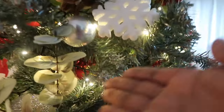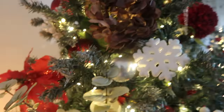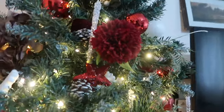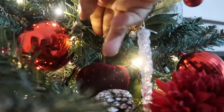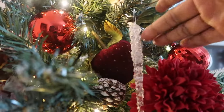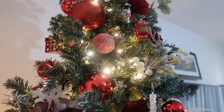Like when you come in, when you look at the tree, you just don't see. I don't know how to explain it, but I watch all these people that decorate Christmas trees, and they did explain, like, you need to stuff things inside so the tree really looks nice. Look at this ornament. I definitely know I picked this up from the charity shop, and we have this bling bling. They all just make everything look very beautiful.